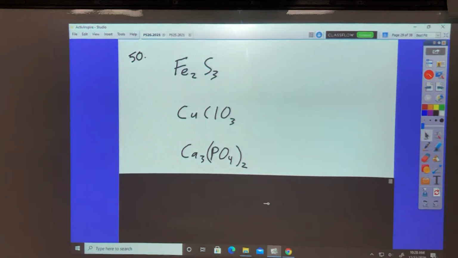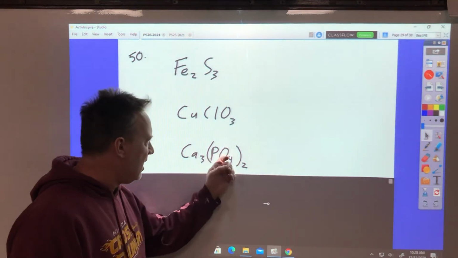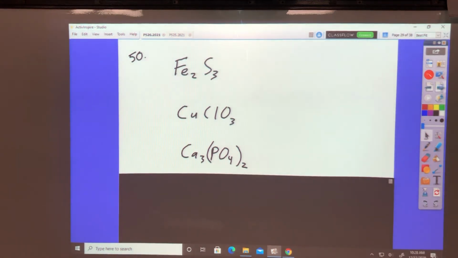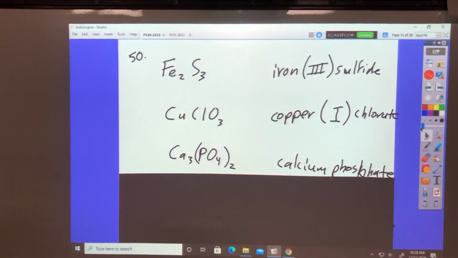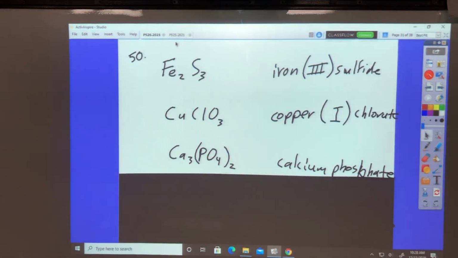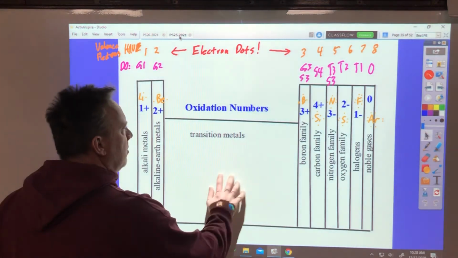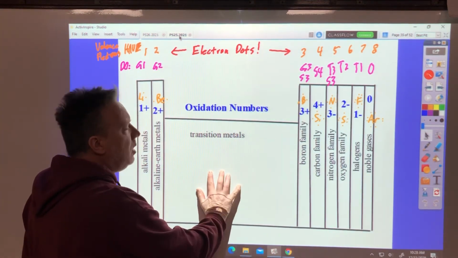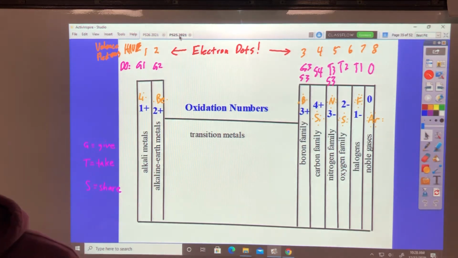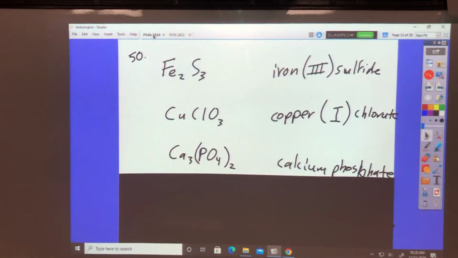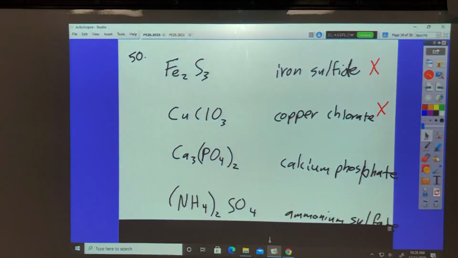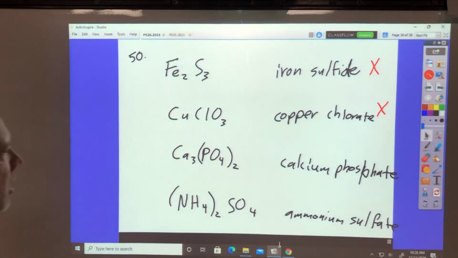Next one, Ca3PO4. Well, that's phosphate, and this is calcium, so it's just calcium phosphate, like so. And you say, well, now I'm confused, because why is there not a number that goes there? Because you need a number when you don't know what the number is going to be because you're dealing with a metal in there. We know calcium belongs here, so we know it's 2 positive, so we don't need a number there, and we don't want a number there. Next one, NH4SO4, ammonium sulfate.